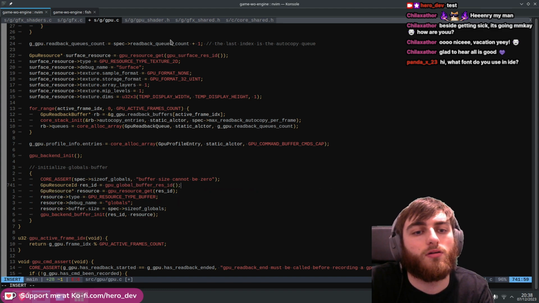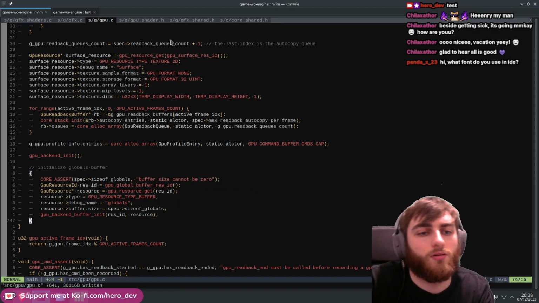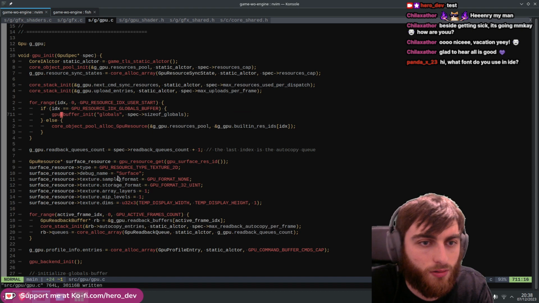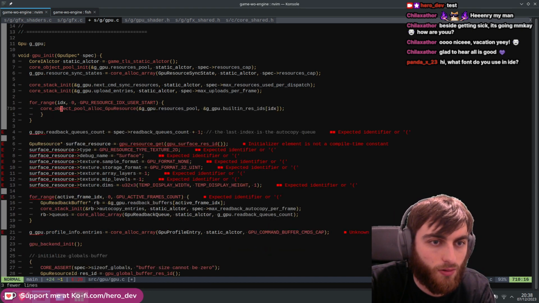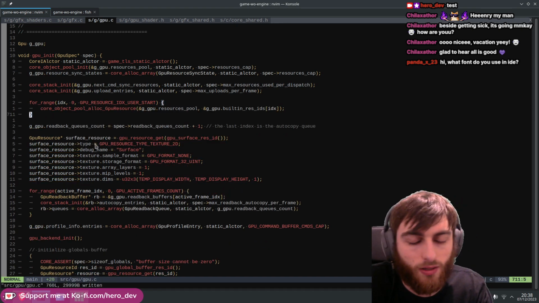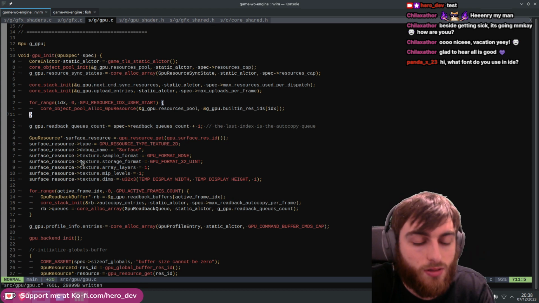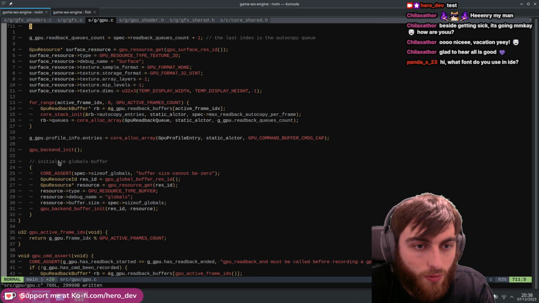All right, so we just get rid of that we put in. So it just allocates those built-in guys. So that'll work because it would initialize the backend now. We're not missing anything else, I don't think.